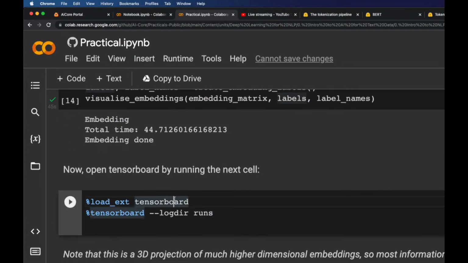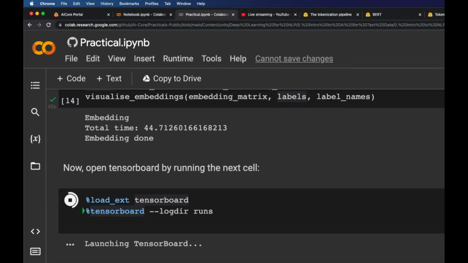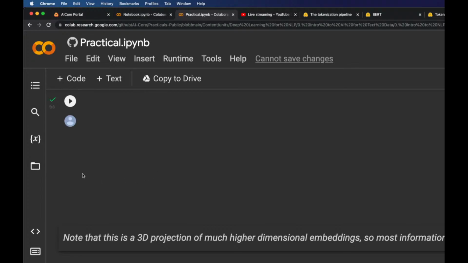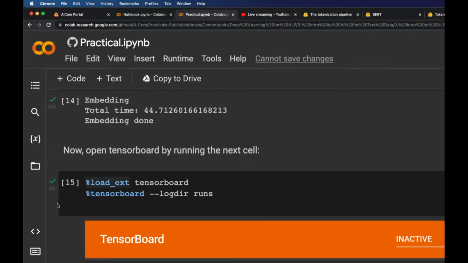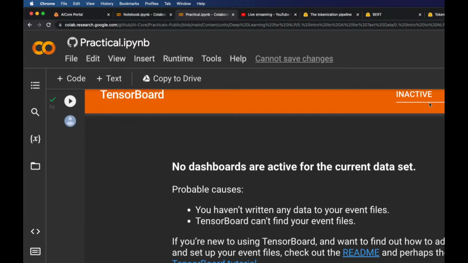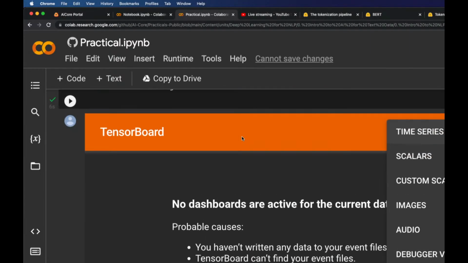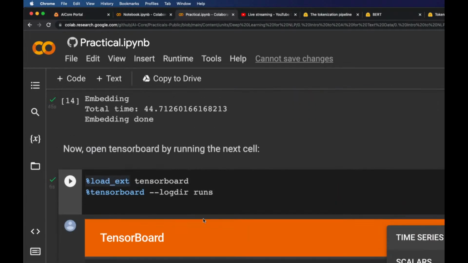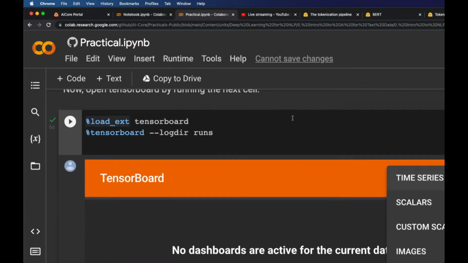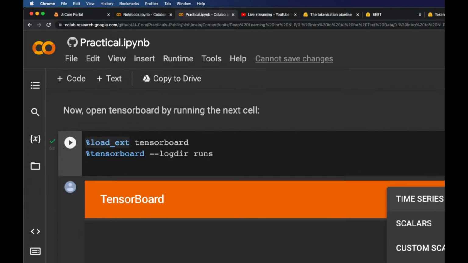Cool, embedding done. Let's run this cell here. This shows up.